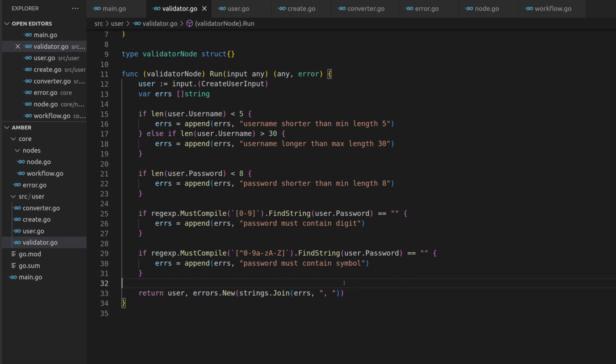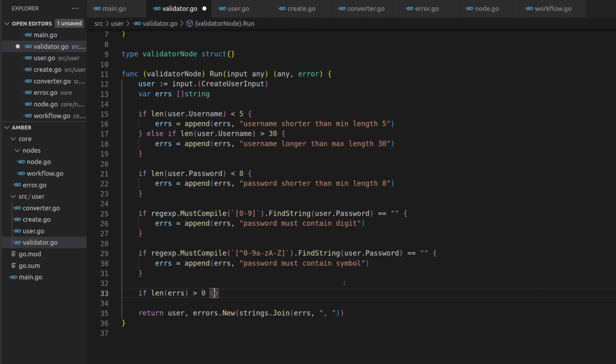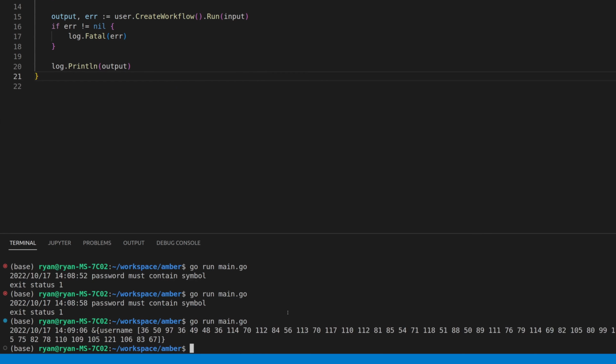In our validation code, we always create a new error from the slice without actually checking if there were any errors to begin with. To mend this, we simply check the length of the slice before joining our strings. If there are no errors, then the flow follows through to the last line where we simply return the input and nil error. Back in main, giving it a run, and the bug has been fixed.